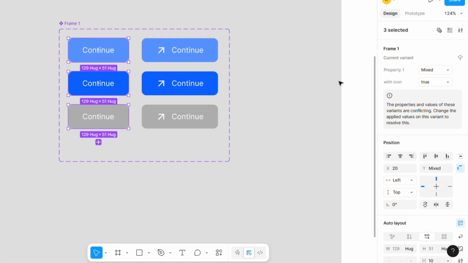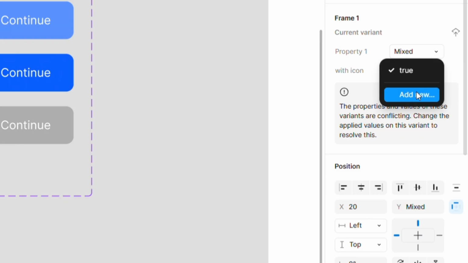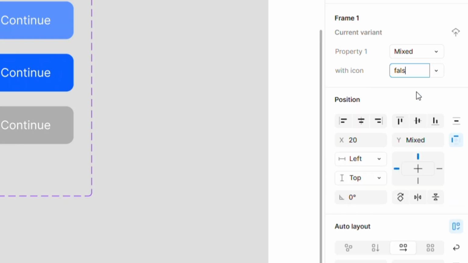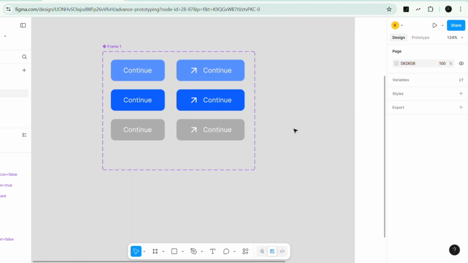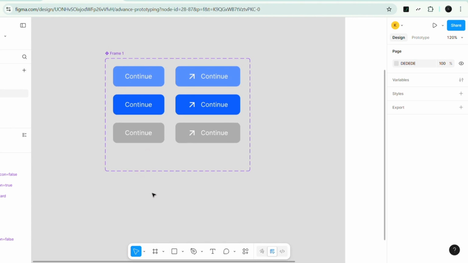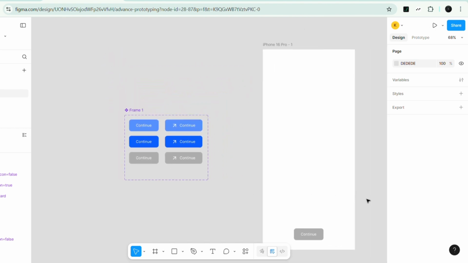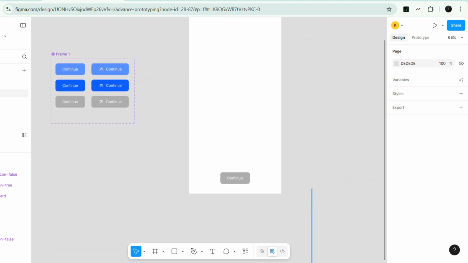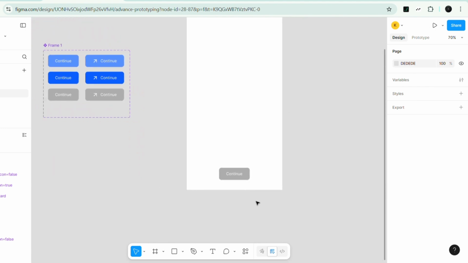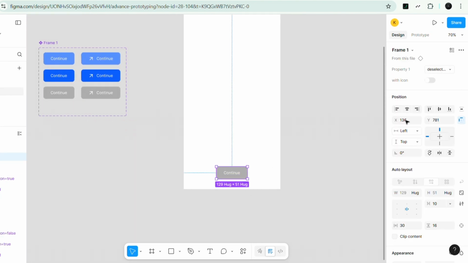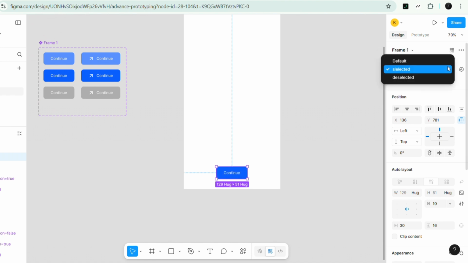Now press Ctrl Shift and select all these buttons without icons, and set the with icon value to false. So now when you see your button, you can either change it to selected, deselected, or default as before.